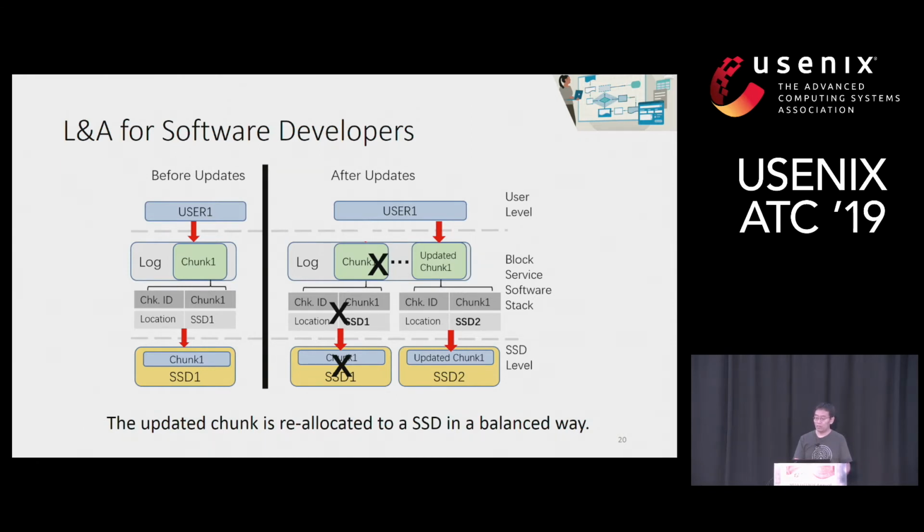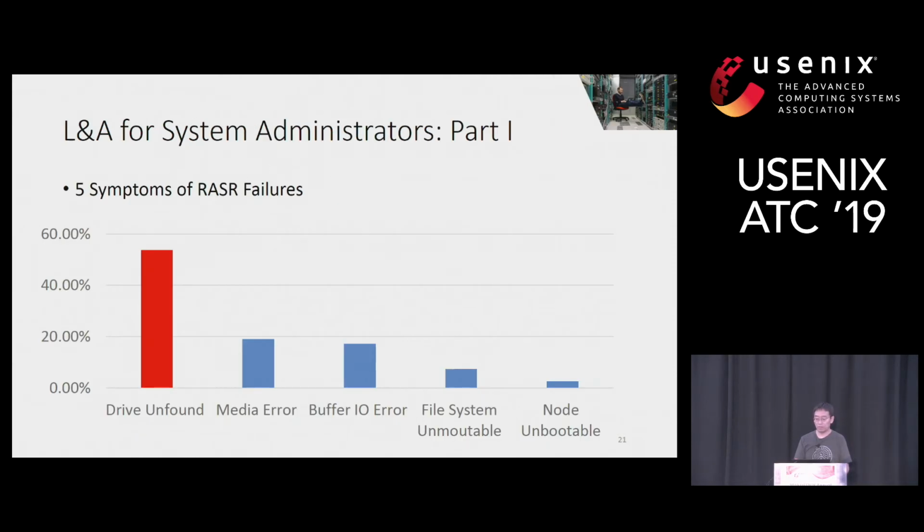The new design obviously has a trade-off: now there are more writes to the SSD from the GC activity from the service layer. The third lesson comes from the administrative point of view. This is a rehash of the previous slide showing the under-the-drive failure case. A drive now found accounts for more than 50% of the SSD failures.